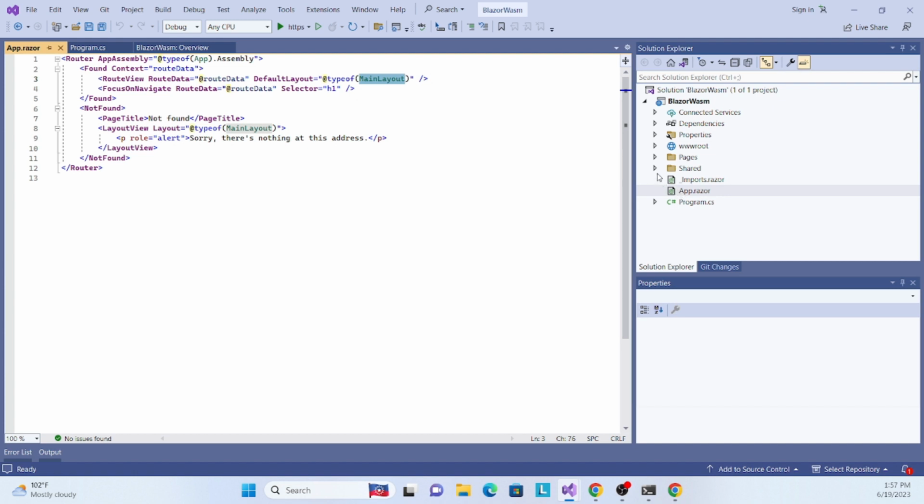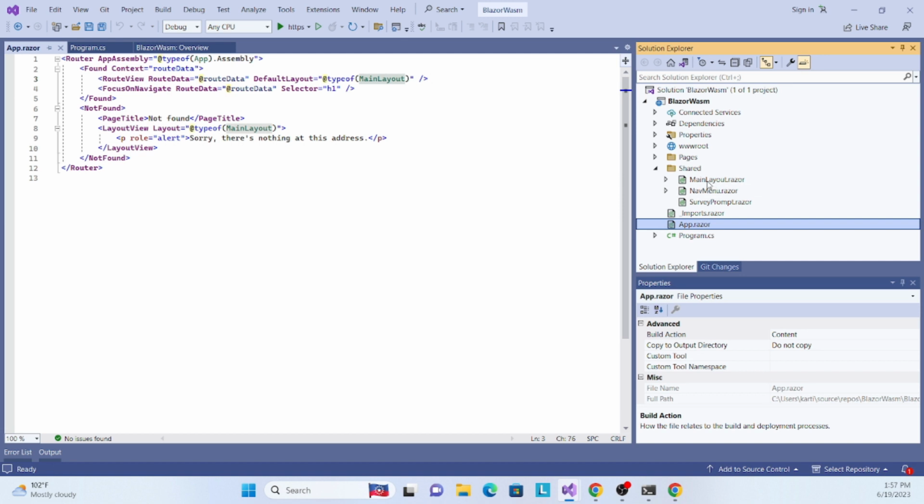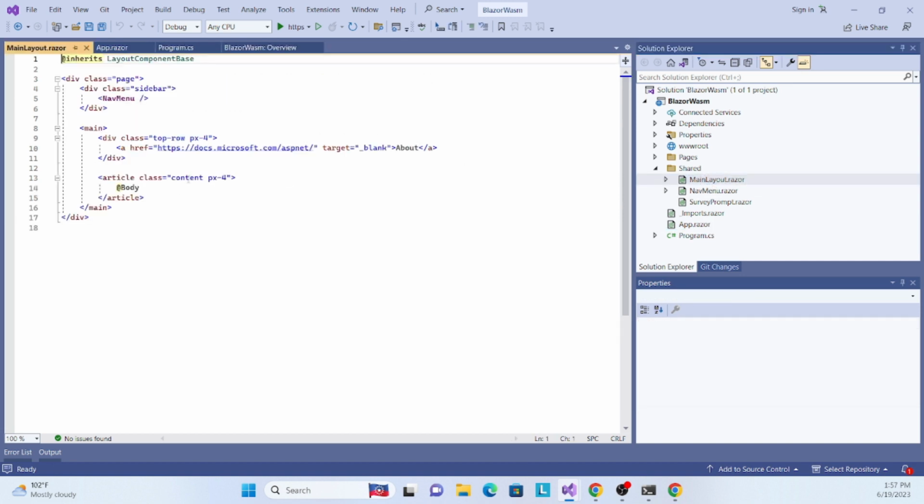If you go to MainLayout, you can see this is the main layout section.